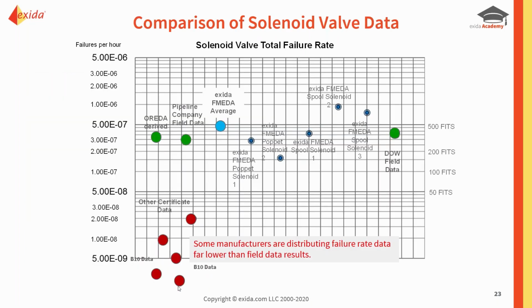And this one, half of it, well, that's saying 200,000 years. So why are we getting this difference? Well, again, it depends upon how the assessment was done. One approach we've seen on certain certificates is using B10 data. So what is B10? Well, basically, B10 is really used for looking for premature wear out.